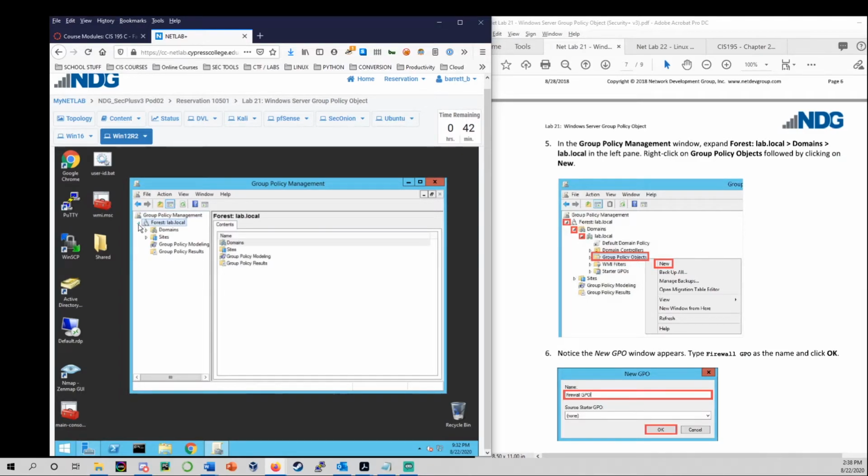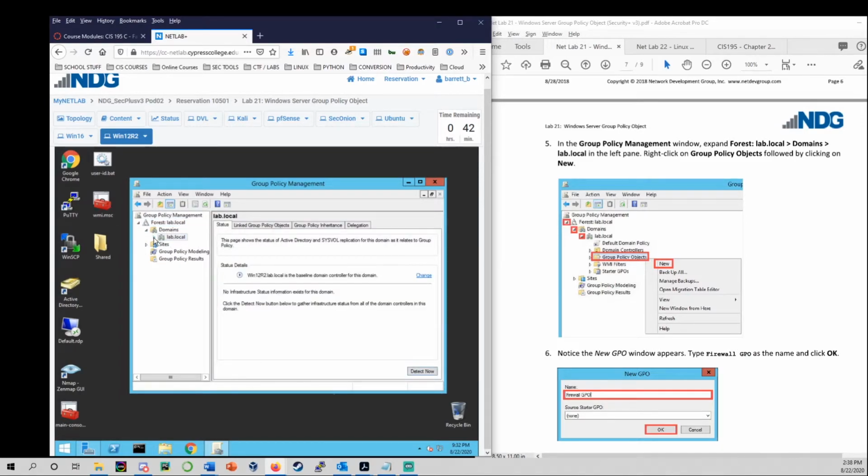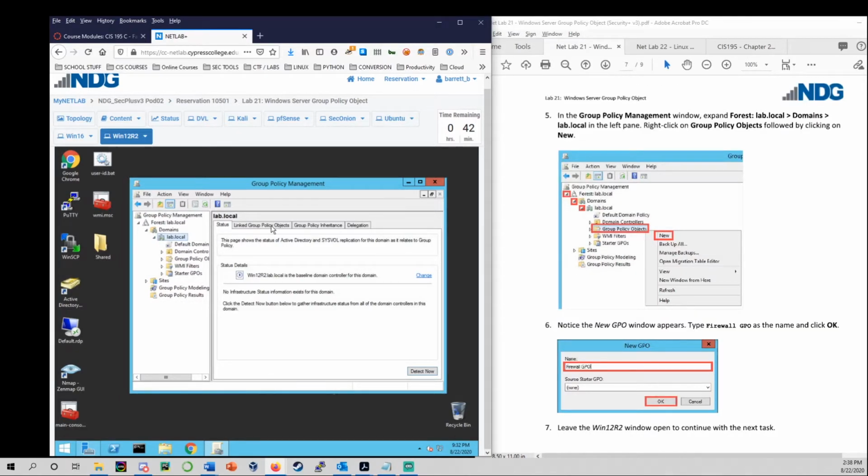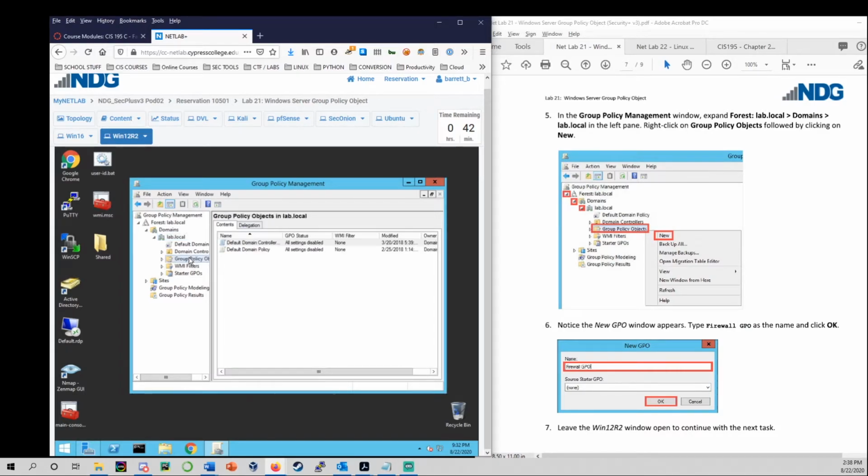So we're gonna hit these little down arrows. We're gonna go to the lab local domain. We're gonna open that nest. Then we'll find the group policy objects, like we were talking about.